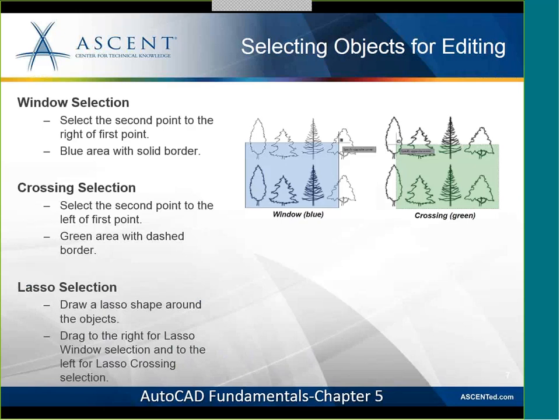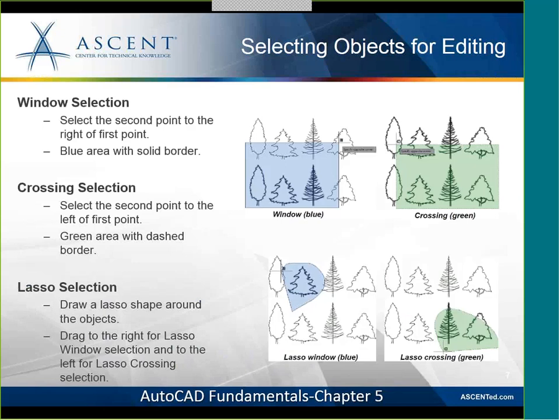We also have the option of lasso. Now, the new users have found this command very easily because their natural instinct is to actually left-click and drag their window selection. And what happens when you left-click and drag? Well, it's going to create this lasso around the items. Now, if you left-click and drag to the right, it's going to be a window lasso. That means it has to be 100% inside. So anytime you see blue, it means you have to be 100% inside of that selection window to be able to select it. If it's green, you're picking a point and going to the left, that's a crossing, and so it just has to be touching that green area somewhere, okay?